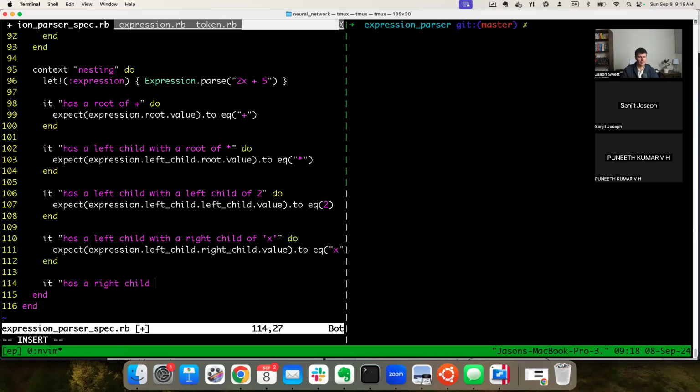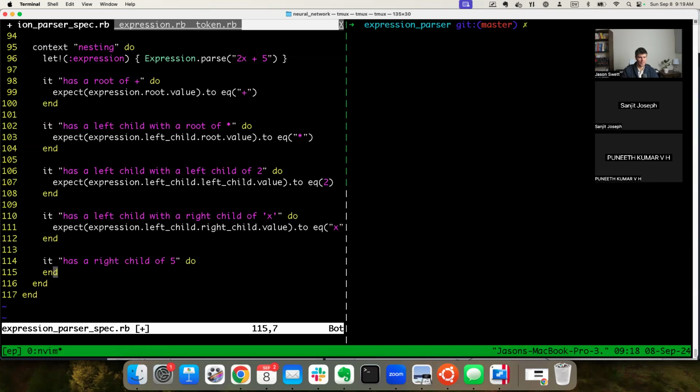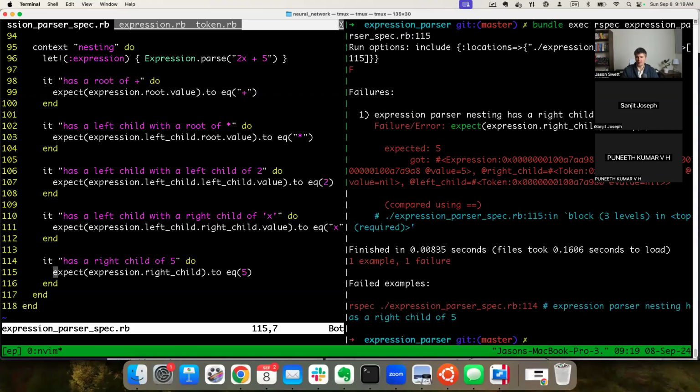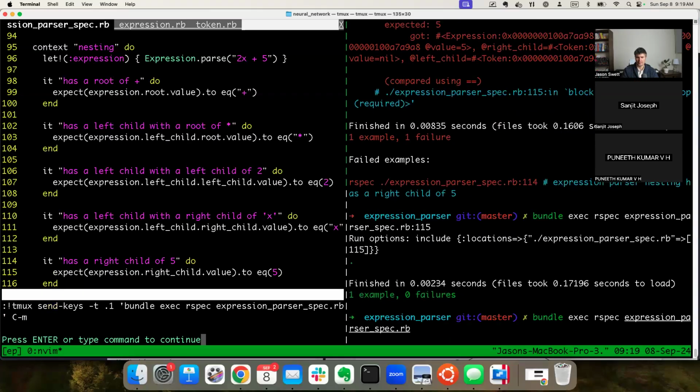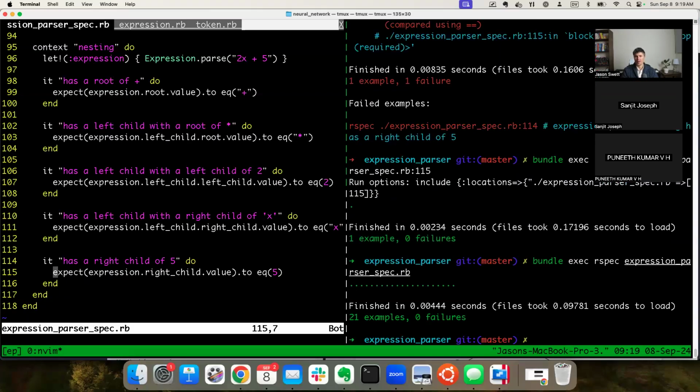Let's see if that works. I assume it will. Oh, but I didn't do that right. Right child dot value. Okay. I'm going to commit that because that works just fine.